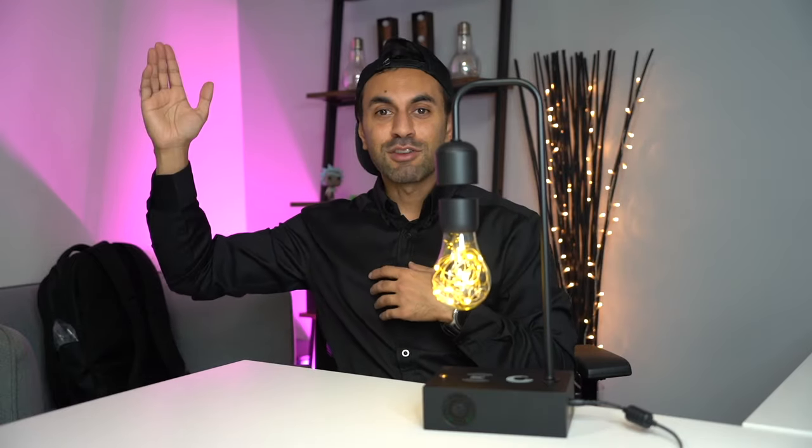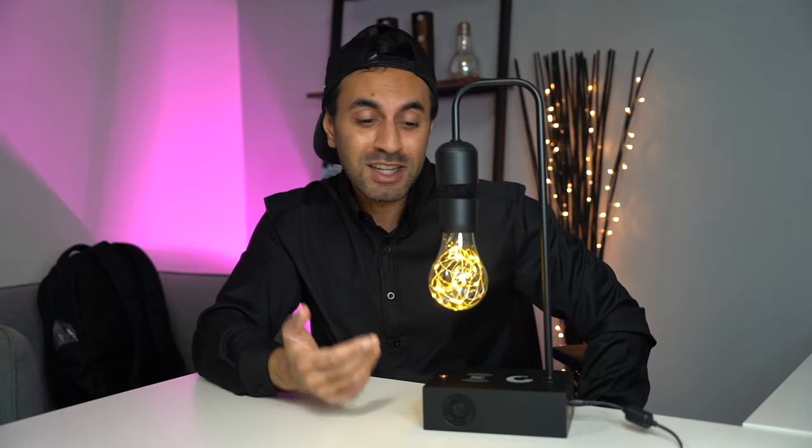These bulbs are 10 times more efficient than general electric light bulbs you get around the house, and each lasts around 50,000 hours — about 20 years. I've been sent two of these, so that means I'll have light bulbs for this lamp for the next 40 years, all the way until I retire. It's very energy efficient and very durable. If you drop it from this height you're not going to get any scratches — it's worth getting the other bulbs as well just for variety.